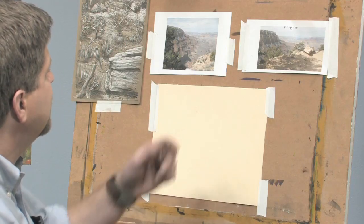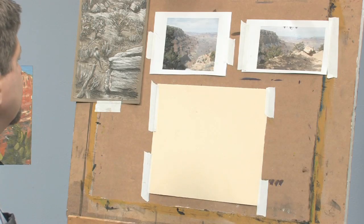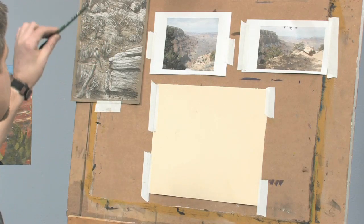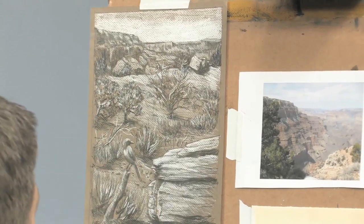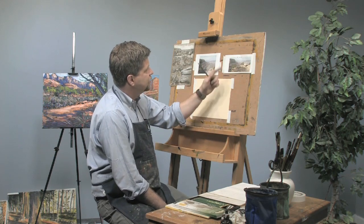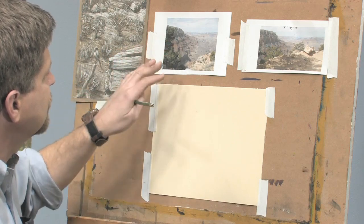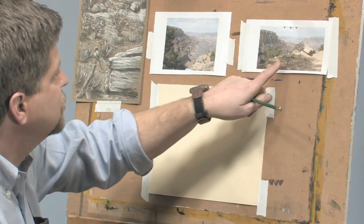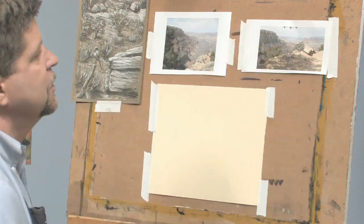One of my favorite places to visit is the Grand Canyon, so I have a couple of photographs here that I took when I hiked in last year. I also have a more developed drawing over here of a scrub jay with a canyon in the background on a darker paper. So I was looking through my photo references, and this one looks way into the canyon, and this one shows a little bit more of the ledge where you're standing, and I cropped it to be a little bit wider.